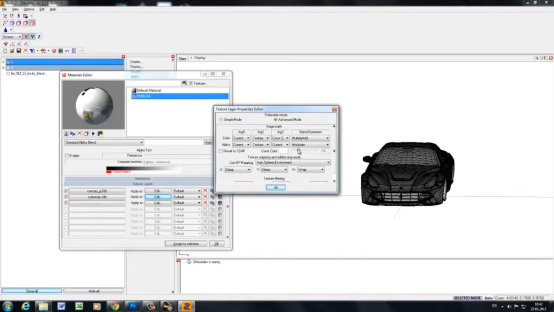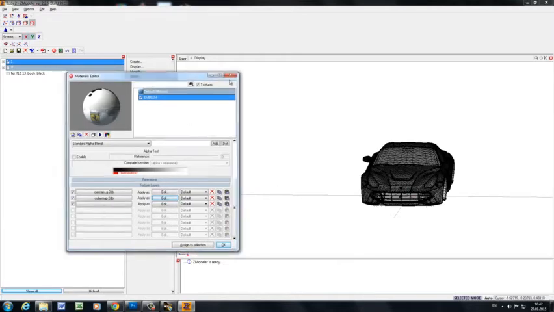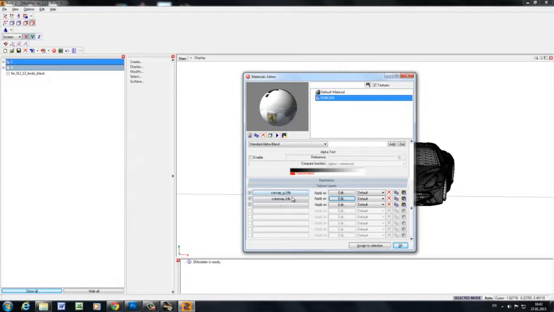So move it to 70. I use 70. Okay. So this is it. Actually, almost all textures in test drive must have a format like this. So here the main texture, and here the texture for the reflection.